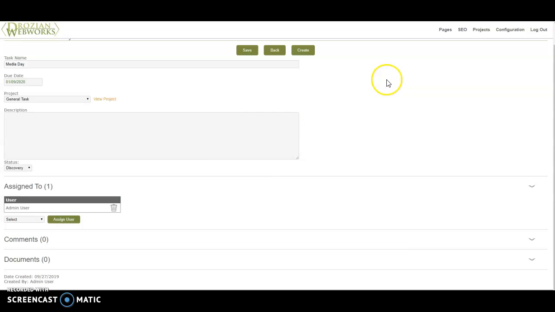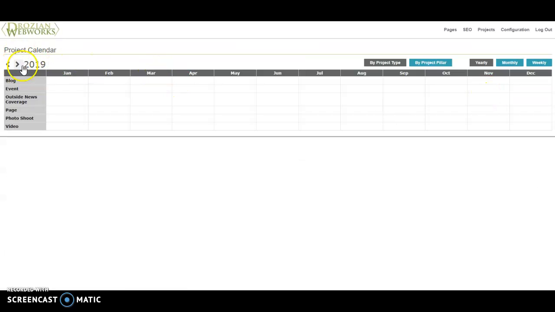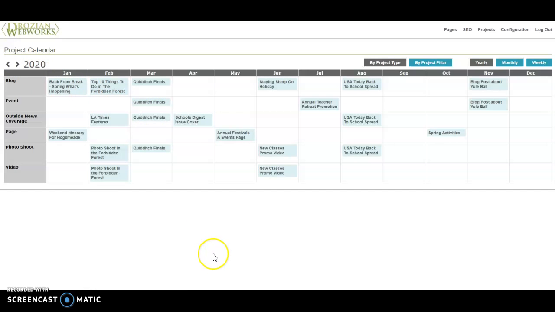Everything within here is driven by what we are generically calling a project. And so I'm going to go and look at the project calendar because I think this is a good overview. So here we have a few views of how you would see the calendar. This is the yearly view, and we have it broken out here by type.